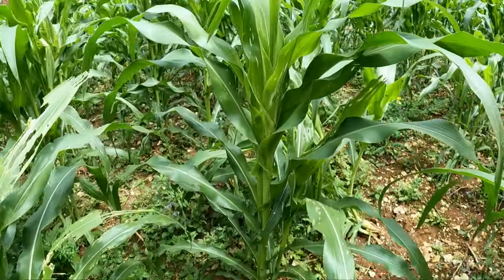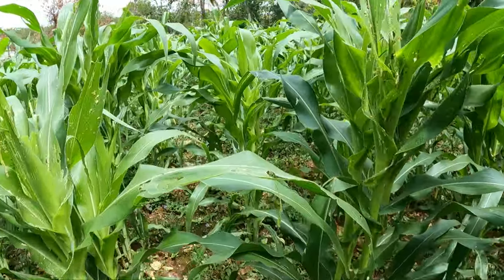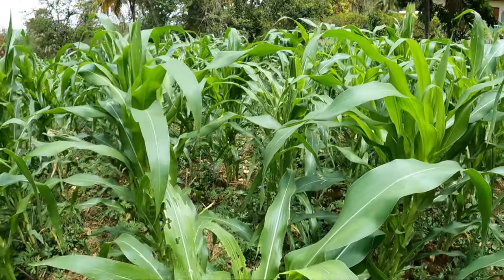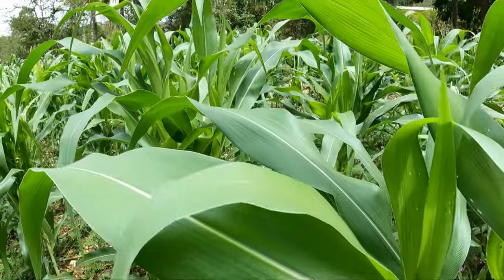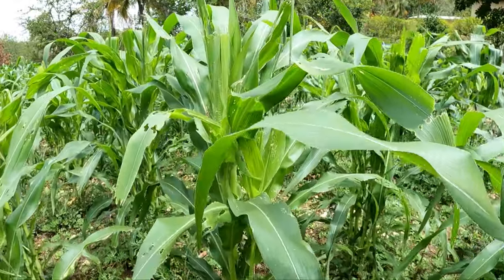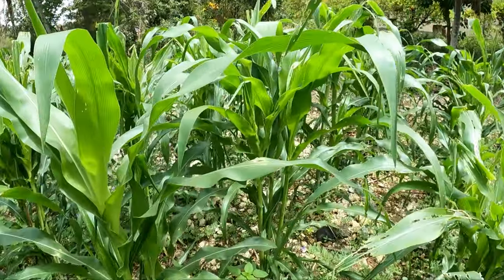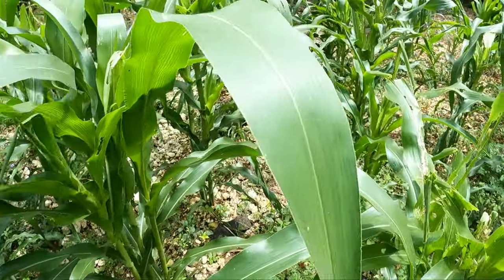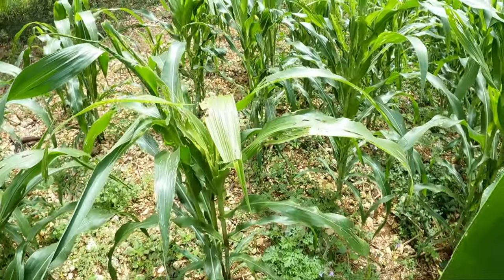Tell me what you think about this home remedy, my people. Also, when there was a little drought the other day, the corn never really got water — just got a little bit of rain. So the corn couldn't shoot up. But now they are shooting up, ready to put on some nice-sized corn. This is not a hybrid corn — it's just regular corn. Some people plant sweet corn, but this is just the regular corn.